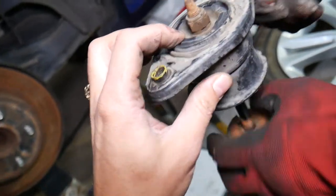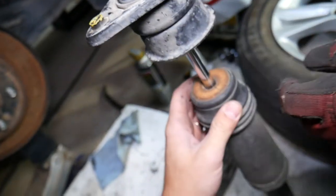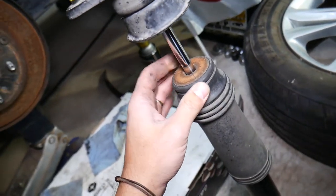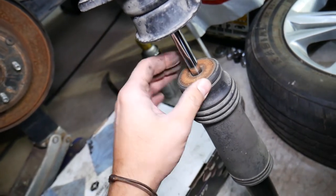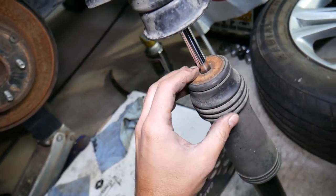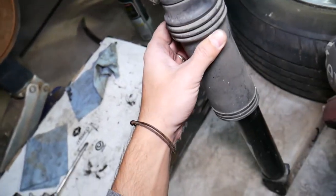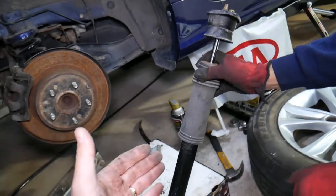Another thing — you may develop noises from the shock mount, where you have the rubber bushing. If it's worn or cracked, that can cause noise and rattle when you hit a pothole. There's also a soft bump stop material on the shock that prevents metal-on-metal contact on big impacts, but that part is not as critical.